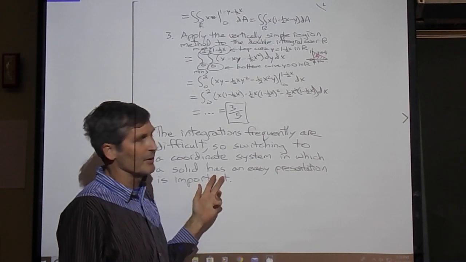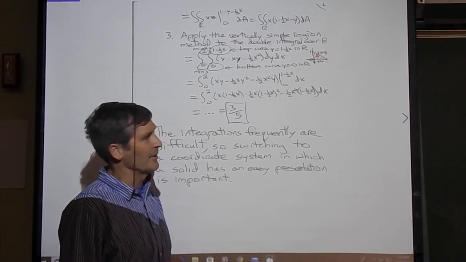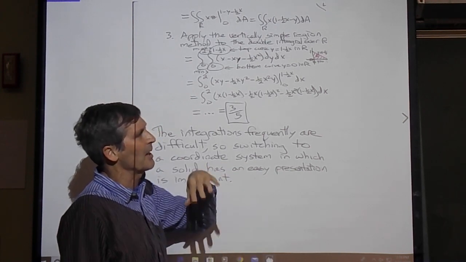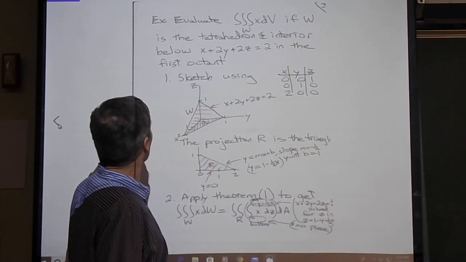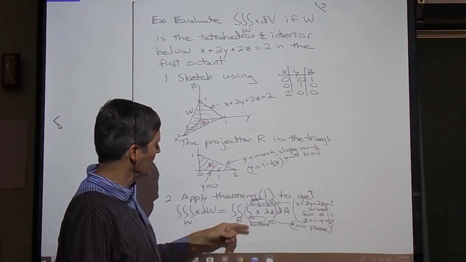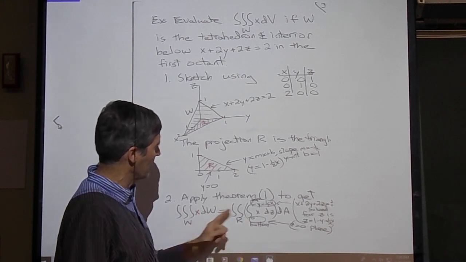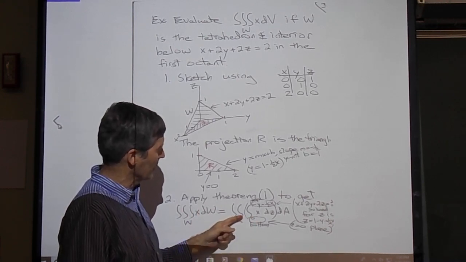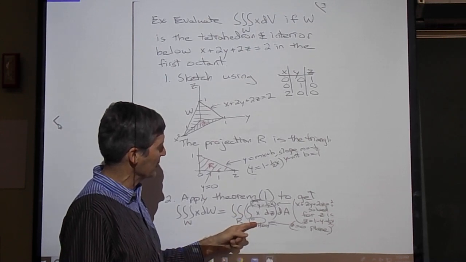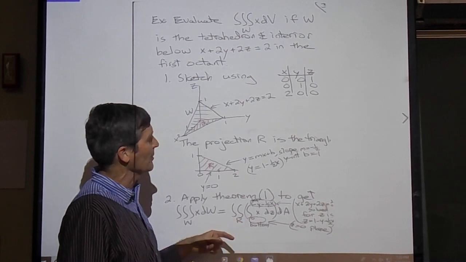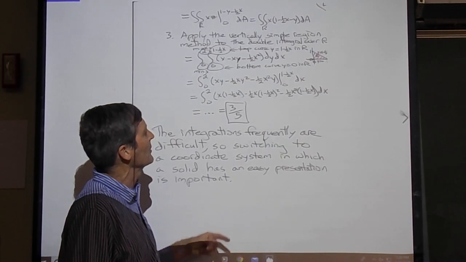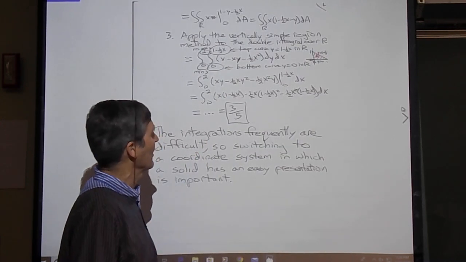This is a good example. You'll see some similar ones in the text. They're all like that. You find the top surface, the bottom surface. You rewrite your triple integral as a double integral of the integral from the bottom surface, z equals this, to the top surface, z equals this. That allows you to rewrite your problem as a double integral that you evaluate by your old methods.